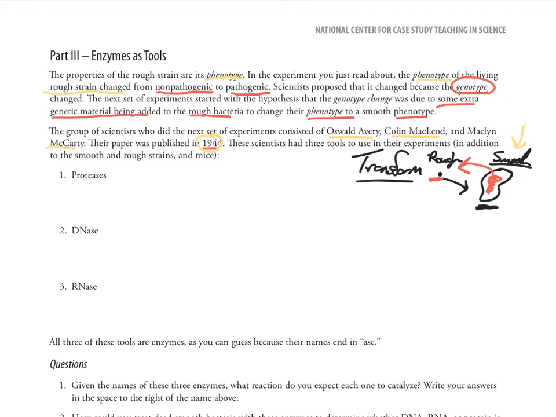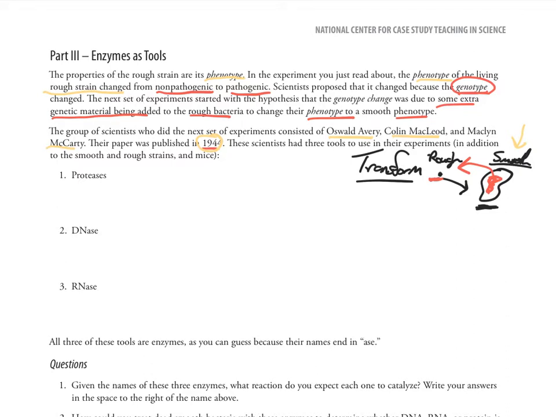It could have been a protein, it could have been DNA, or it could have been RNA, taking it up. It could have been something else, but the three that they were interested in were protein, DNA, and RNA. And remember back from the beginning of this video that the reason they thought that was because that's what you found in the nucleus. So it had to be one of those three. At least that's what scientists thought. And most scientists thought it was going to be the protein.